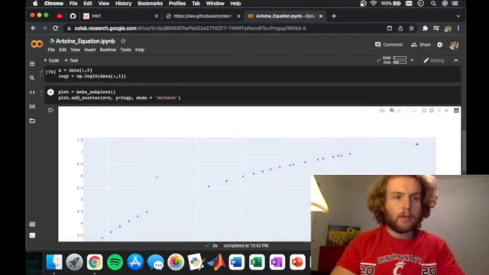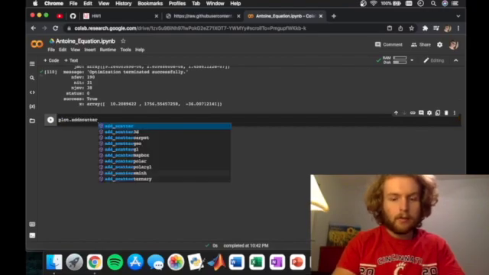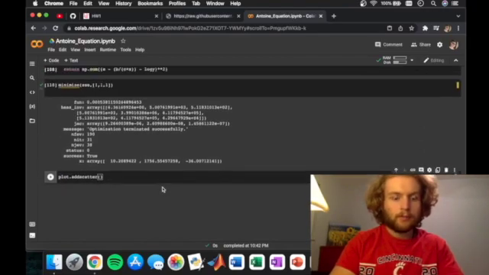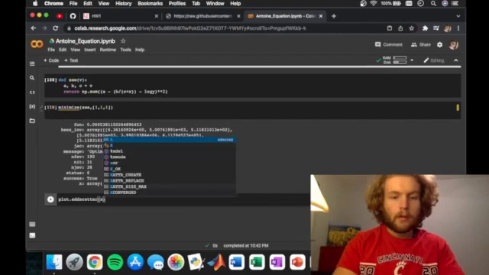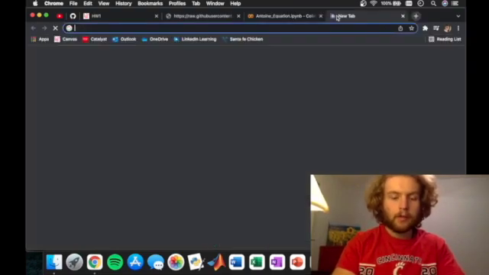We'll go to plot dot add scatter, and then x equals x, and for the y we will pull up the Antoine equation here.